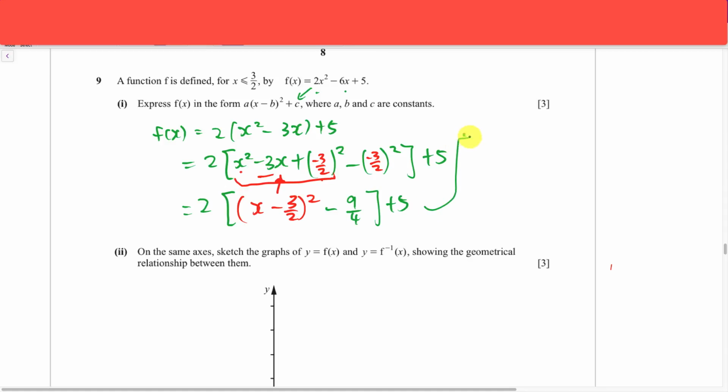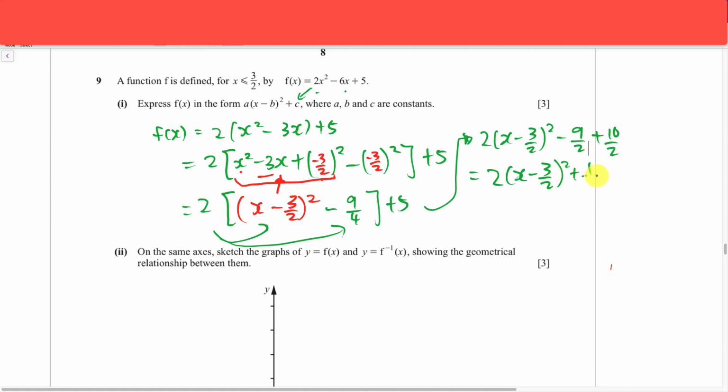And then the next step, I will just multiply the 2 into both of them. Of course, when I say multiply the 2 into the first term, a lot of students will multiply into the bracket. No, you just leave it outside. Alright, so this one will be minus 9 over 2 plus 5. 5, I will change into 10 over 2. Alright, so the next one should be my final answer. 10 over 2 minus this one, I will get positive 1 over 2.